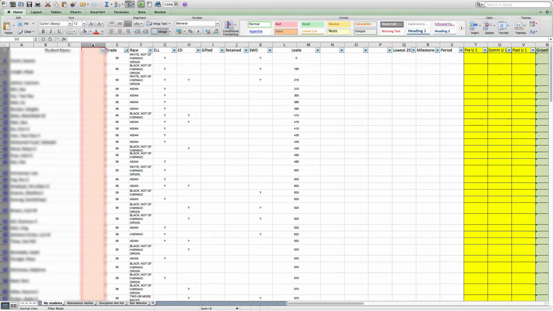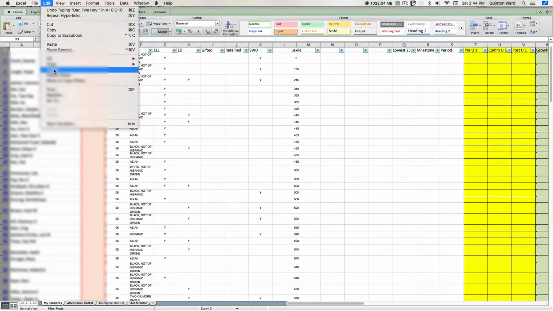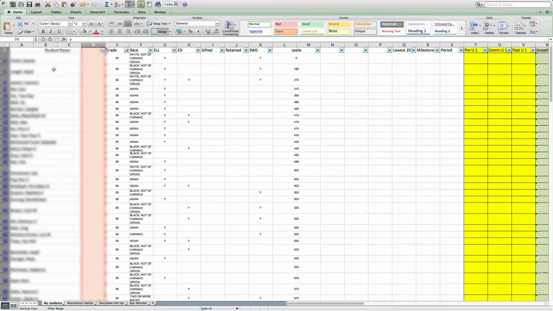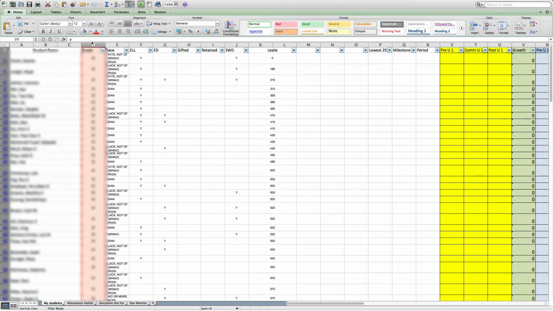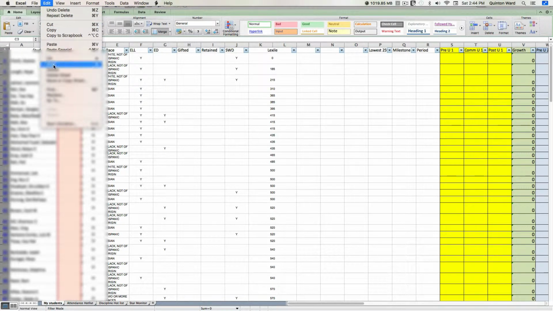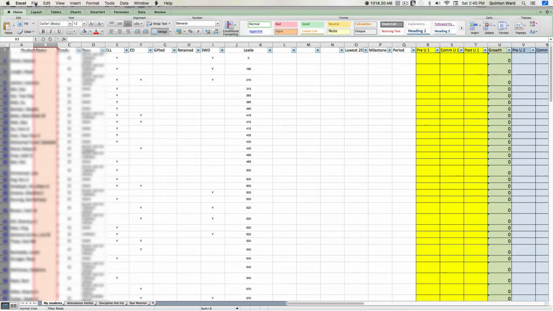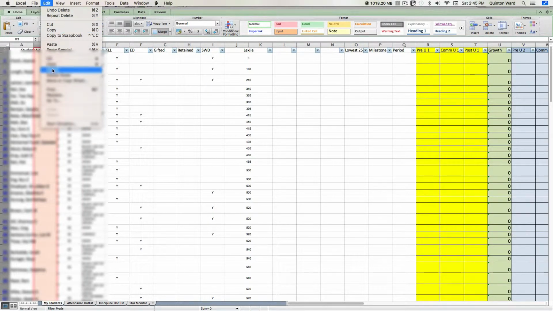Now I'm going to choose edit and delete. Okay, it's now gone. I'm going to do the same thing for columns C and D. Okay, let's do it again. Delete. Okay, let's do it for column B. Delete.